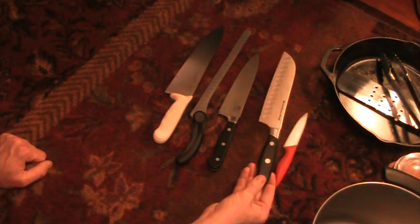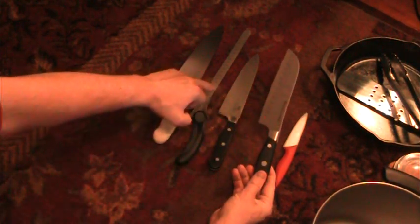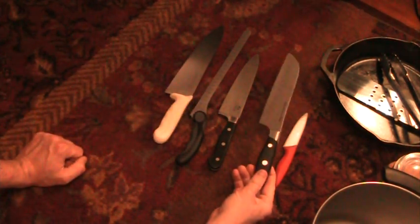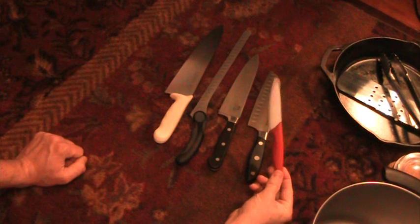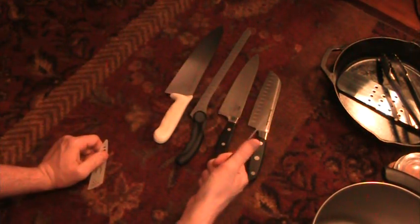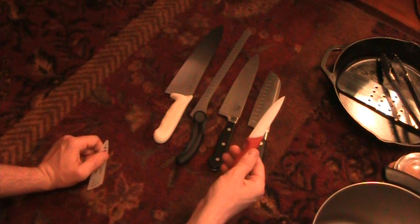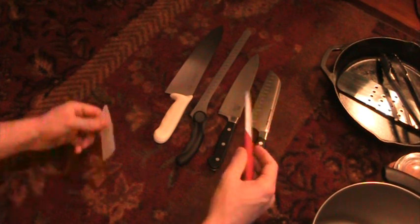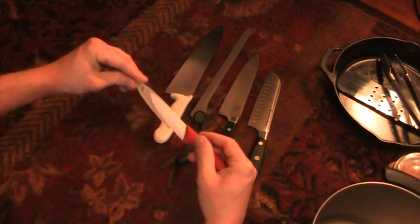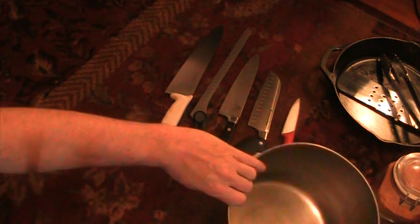It's kind of a cheapy — I think it was 14 bucks — but I really like this for all my veg prep, or if you want to cut down cheese. It has the same scallops as the bread knife. It's a really cool little knife. And this is a ceramic paring knife — ceramic edge, supposed to stay sharp forever, never need sharpening. I bought this a couple weeks ago. The guy said it'll last forever as long as you don't get too close to bones, or it'll chip the blade. But those are my favorite knives.